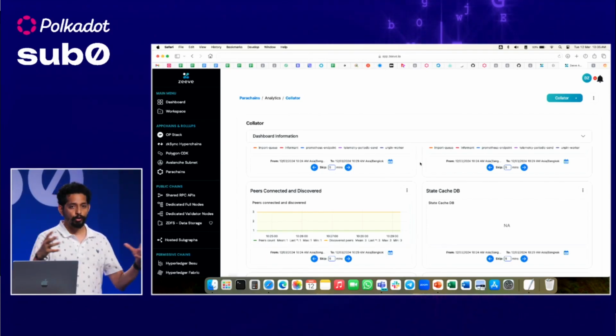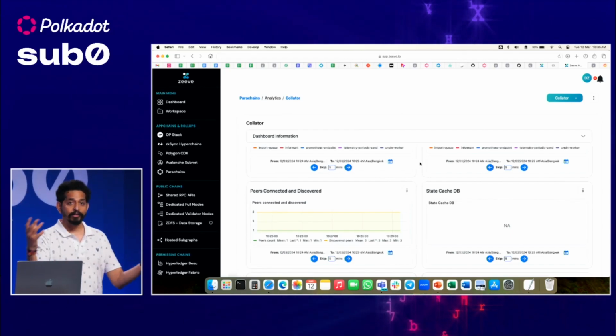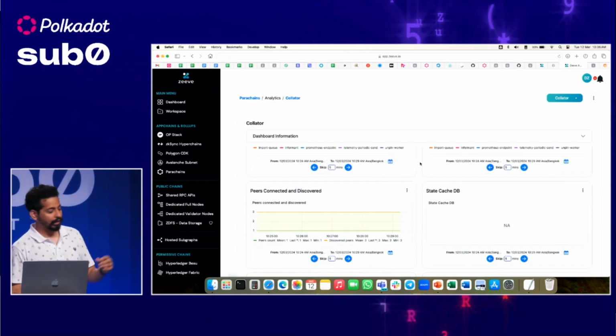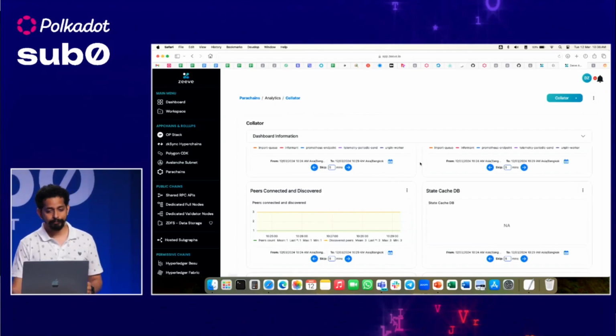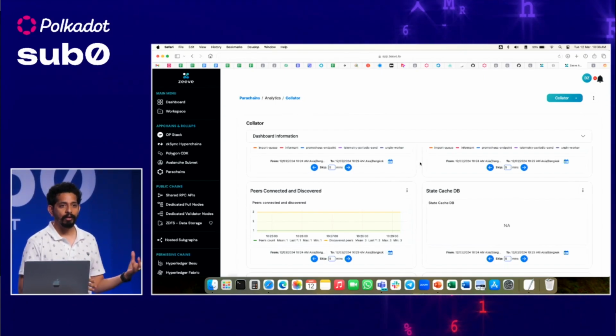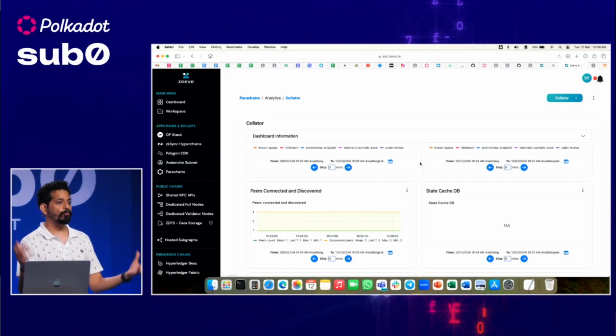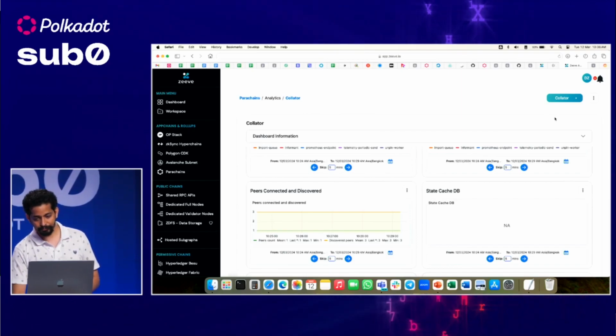So this would allow you to expand your network at its capacity and at a scale at which you would want it. So then these peers would come alive here. In production, we recommend that you have at minimum 10 peers, but it's pretty good for larger parachains to have up to 50 peers running.